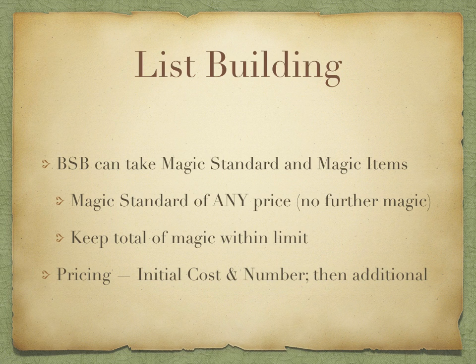Starting off when building a list, a couple things I noticed is that one, your battle standard bearer now just has the regular point allotment. Usually it's 50 points, and you can choose to use those 50 points for the magic banner and other things. It used to be in Warhammer 8th edition that if you took a magic banner, you couldn't take magic armor. Now you can. If you want to take a magic banner that is over your magic points allotment, you can, but then of course you can't have anything else.